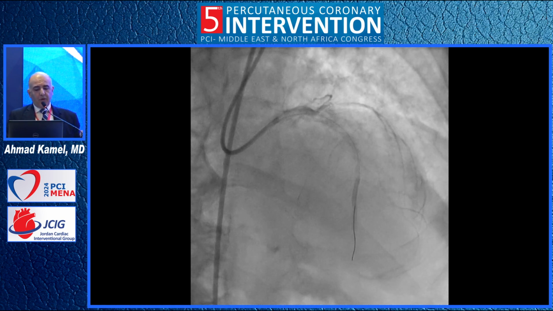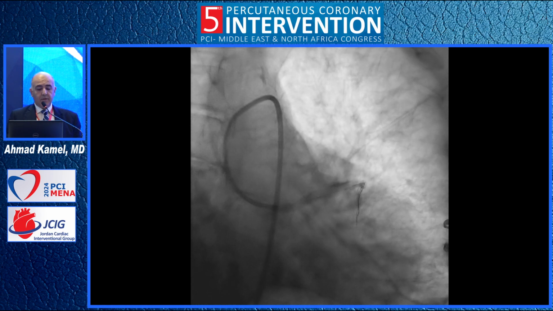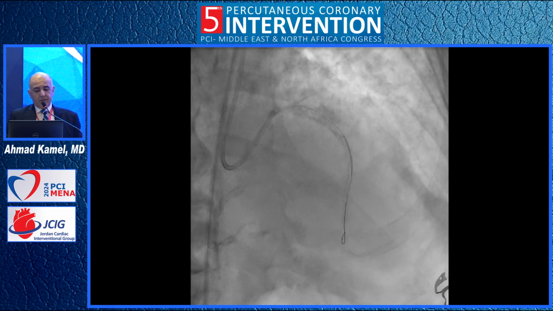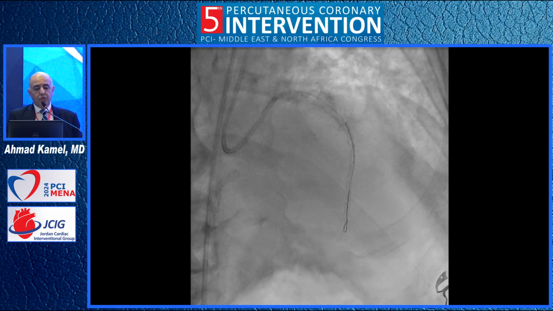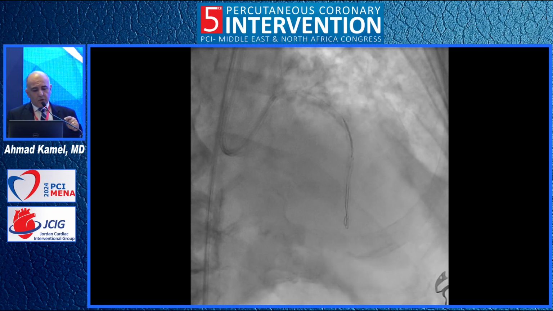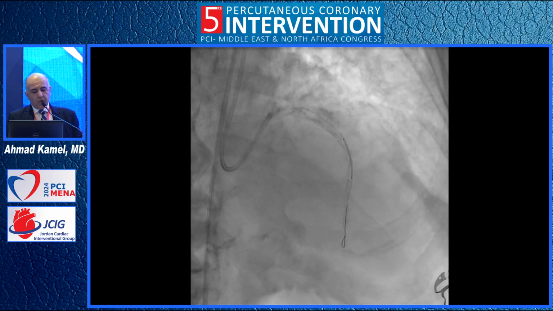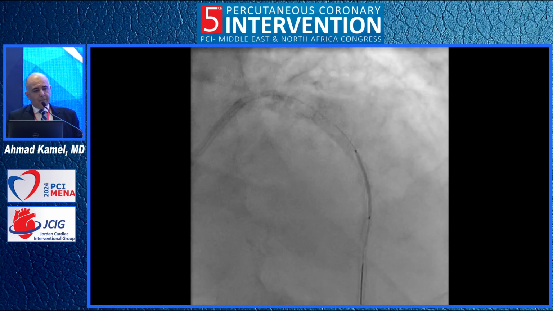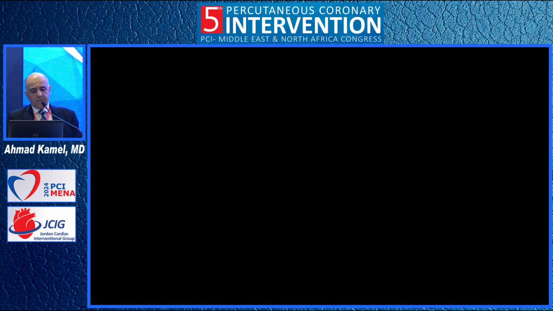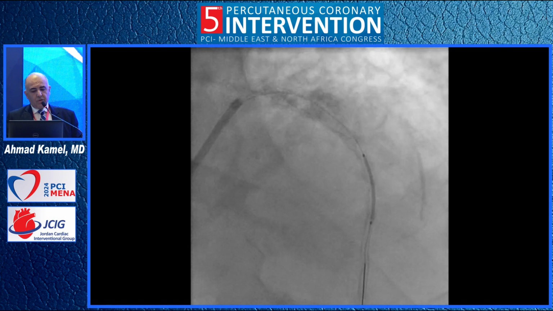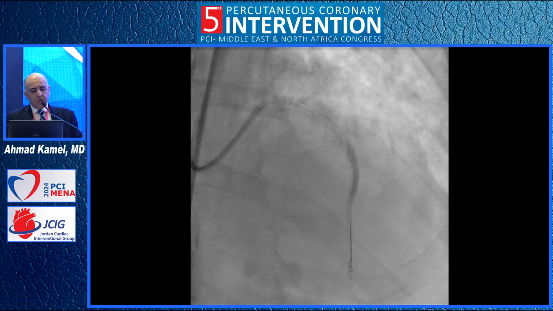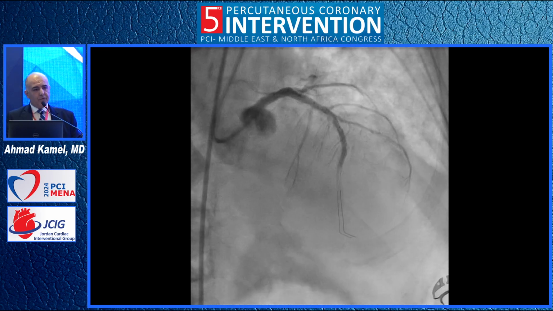Still, we have the diagonal. We pulled out the wire, but the stent is open now. The proximal perforation is not seen at that time. And then we took another stent between the two stents, the distal one and the proximal one. This is a midway stent in the LAD. This was 3.0 by 18, overlapping with the distal stent, trying to have some overlap. And now this is the result after three stents. We have diagonals, we have septals, we have sluggish flow in the distal LAD.